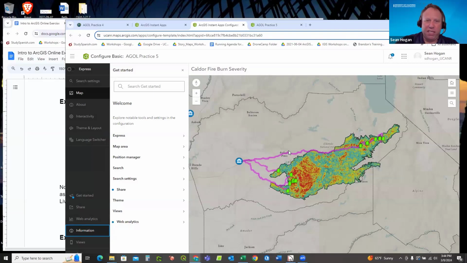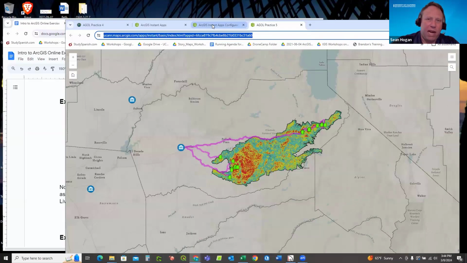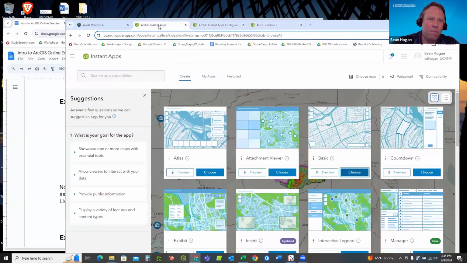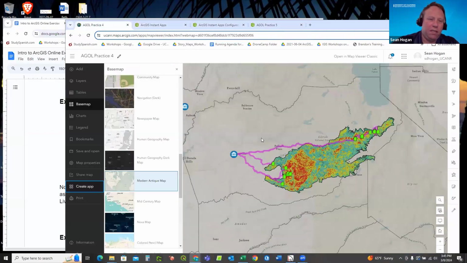application. Here's another one that is, this one's faster, I would argue, in general, but I'll show you one that's even more powerful in some ways. So across your top, you should still have your instant app right here and your map practice, the output that we had. I'm going to go over to the very far left, back to our original web map.